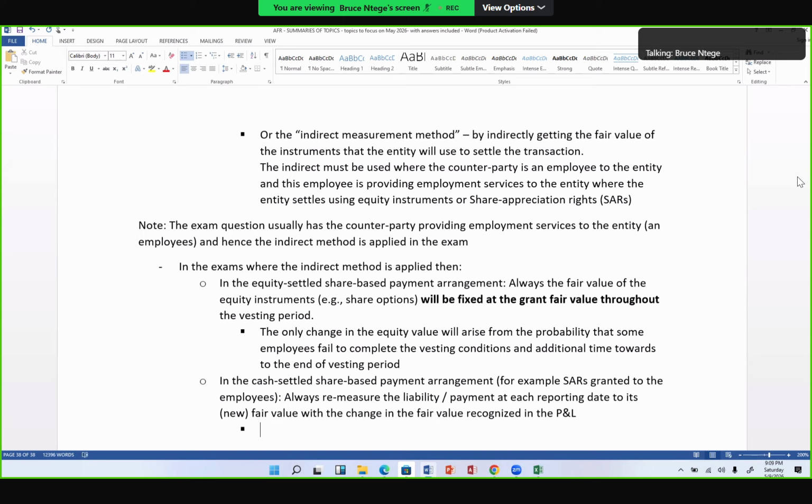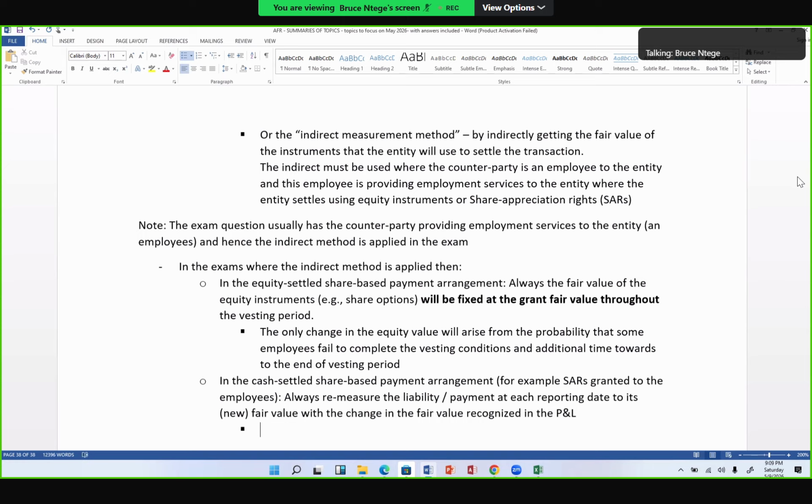Intrinsic, okay. So it should be around that, okay? Based on the intrinsic value of the exercised or matured share appreciation rights. The question is, what do we mean by intrinsic value? The intrinsic value is the difference between the market value of those share appreciation rights that have been exercised and their exercise price. So intrinsic value is the market value minus the exercise price, or the exercise value.